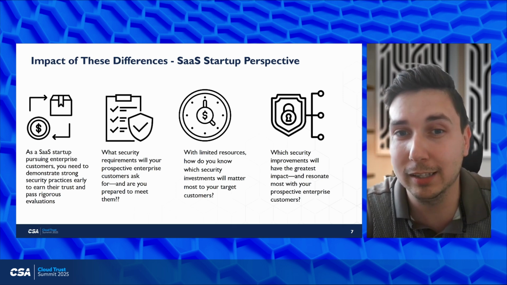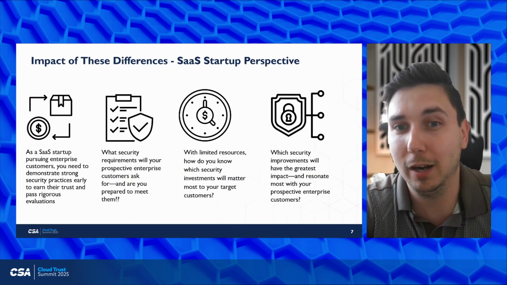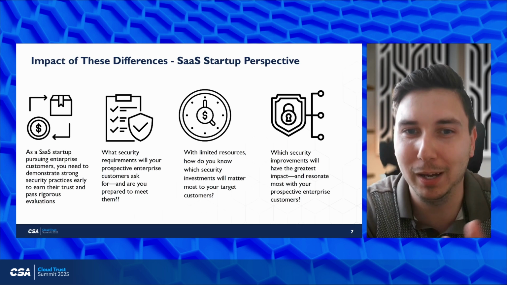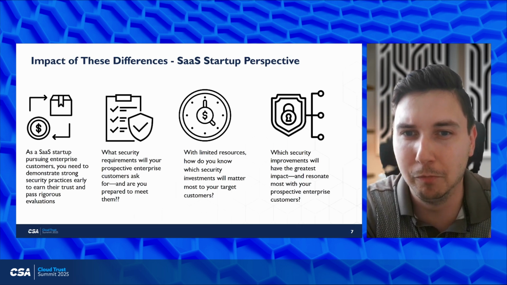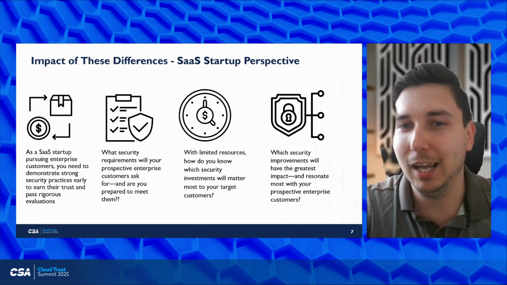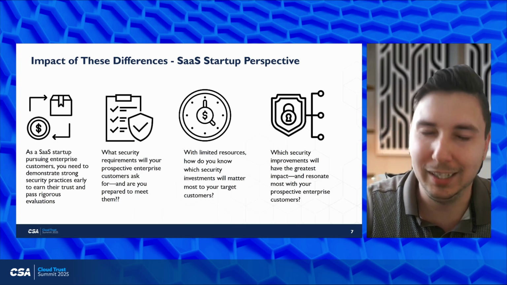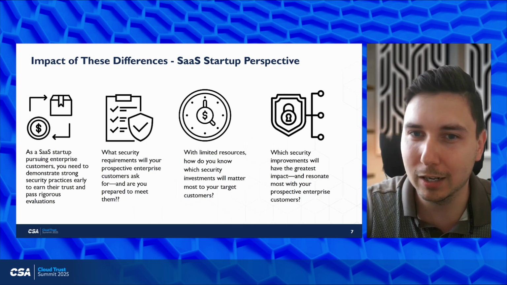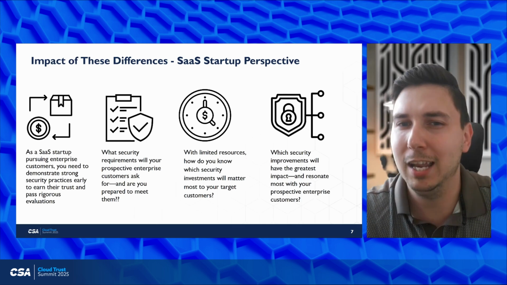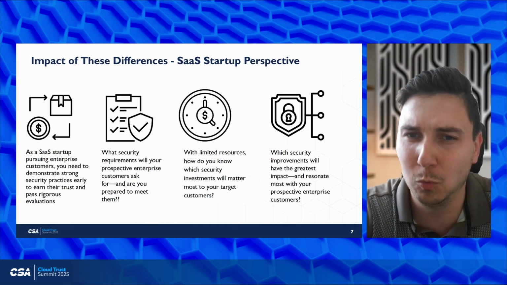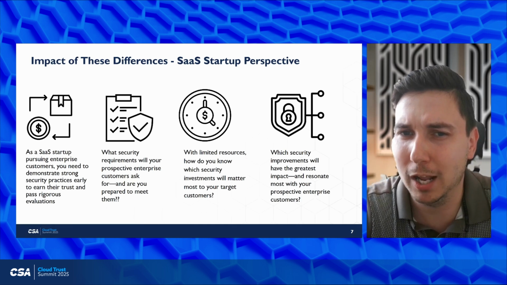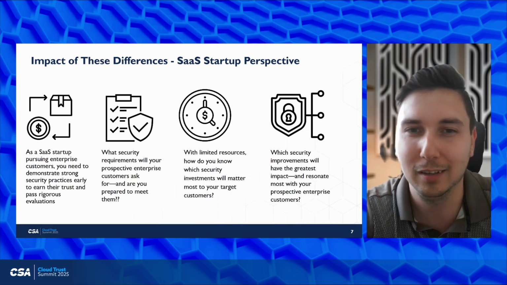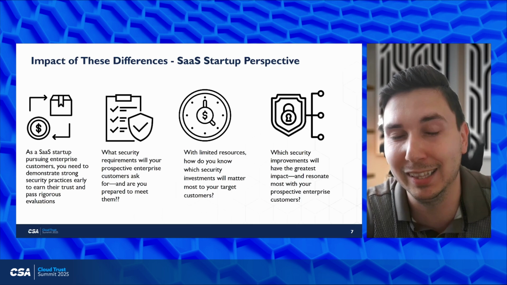For example, will my clients require SSO? Will they require logging? Obviously, it would be great to have all of this, but as a small startup, I have to really focus my time. Now, putting aside what customers would want, and yes, that is very important, as a small startup, I probably don't have a large security team, and I might even lack the expertise in this area. So what security features should I build in order to demonstrate my trust and provide real security? Well, at the moment, this is not clear.